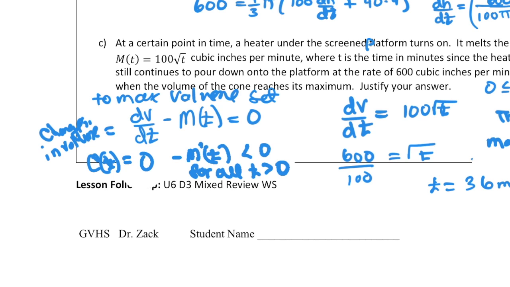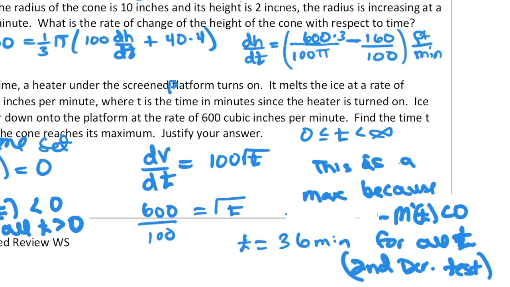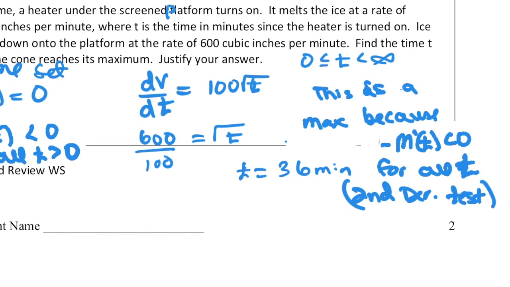It mixes everything together. You were to find a maximum volume. Well, to find a maximum volume, you want to take the volume equation and set it equal to 0, but you don't know the volume equation. You do know how fast the volume is changing. So that is the derivative of the volume, set it equal to 0. Once you set your derivative equal to 0, you're also told in the directions that dV/dt was a constant 600. So 600 equals square root of t. Solve, and you come up with t equals 36 minutes.